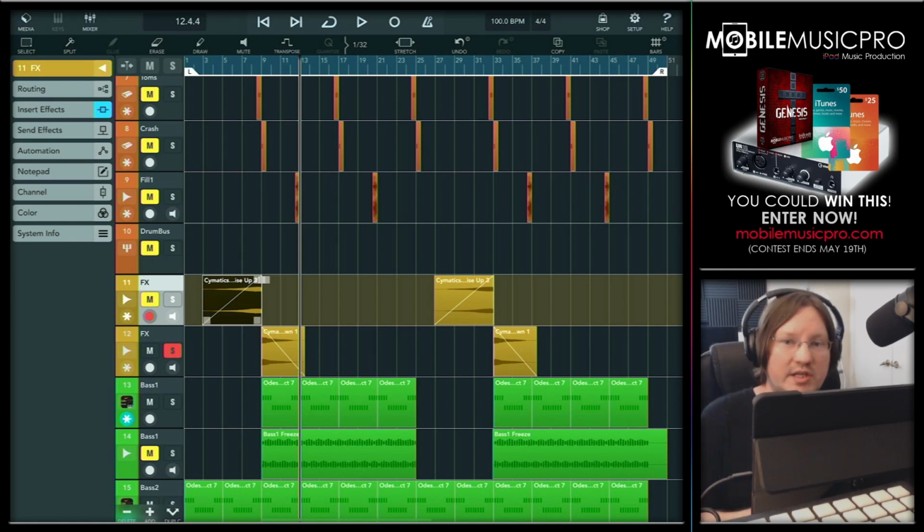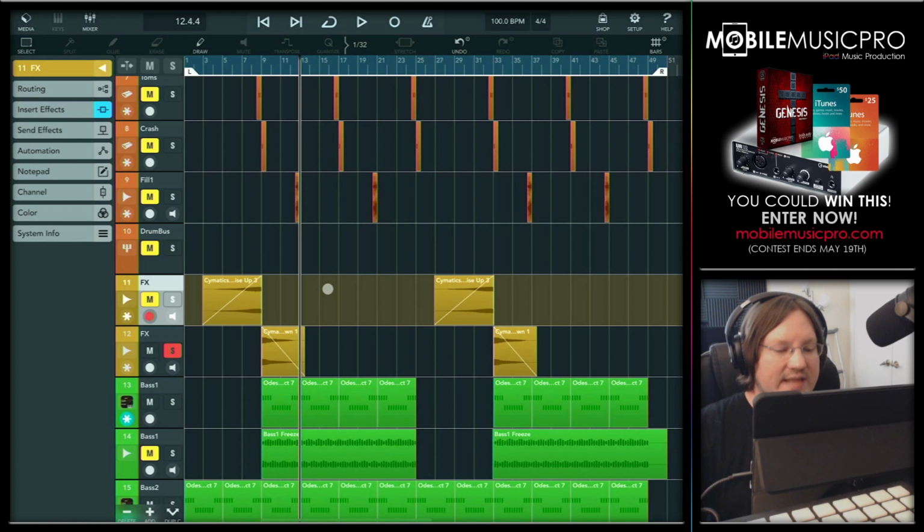Using this tension and release process, creatively adjusting how the energy flows, is a big part of music production. You need to always be informing the listener with these audible cues, letting the listener know where they are in the song and if something is coming next. Where we're actually using these uplifters and downlifters right now is in the intro of the song and in the pre-choruses. And if this song was actually finished, we would also likely use them in the outro as well.